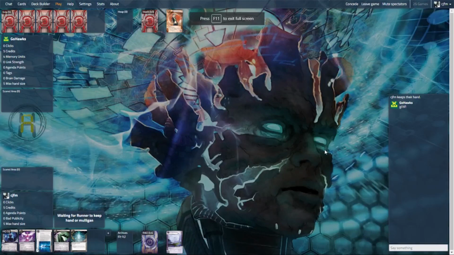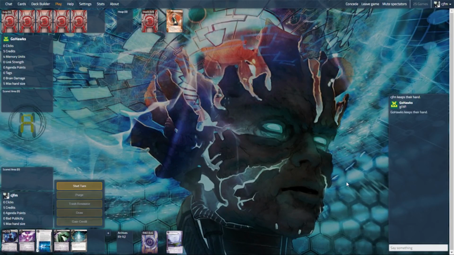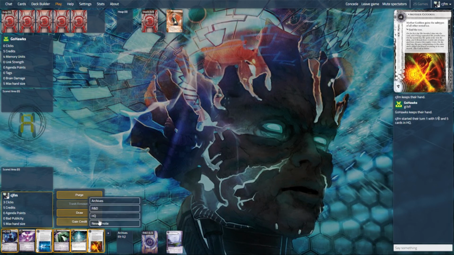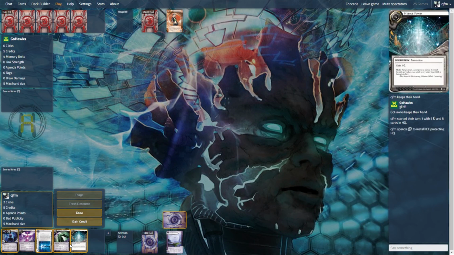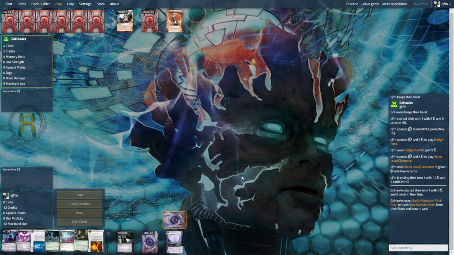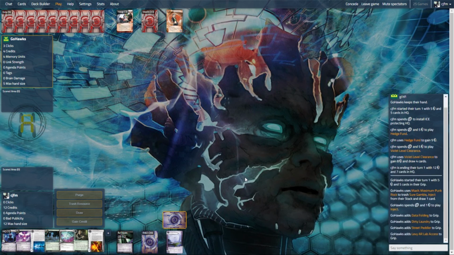We're playing CI, and up against my friend NetJogging, or GoHawks, as he is known on JNet, and he's playing Max. And I think we're testing out some stuff for Store Championships. He wanted to do some testing against CI, and so here we are. My start was pretty good.